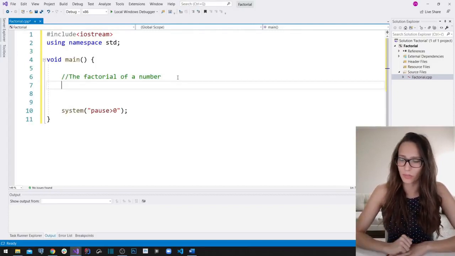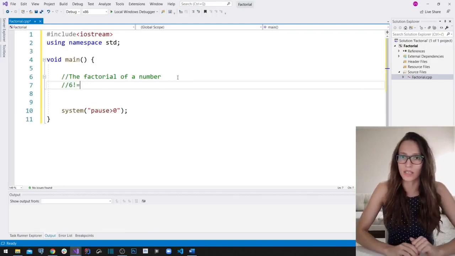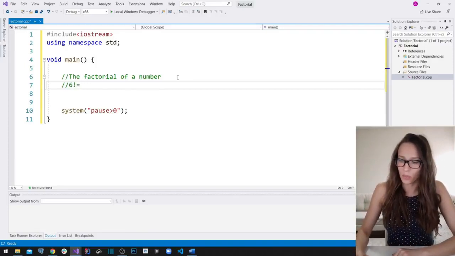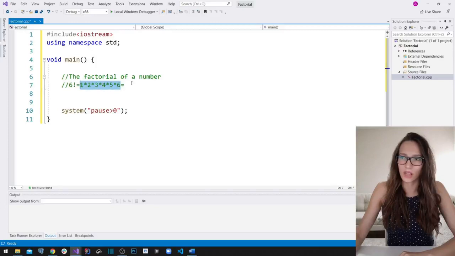That means, for example, if your user enters number 6, let's say, and you want to calculate the factorial of number 6, you are going to do that in the following way. So 1 multiplied by 2, multiplied by 3, 4, 5, and 6, okay? And then this here is going to result in 720, so this 720 is really going to be the result of your factorial of 6. And this example here is what we want to really translate in our program.